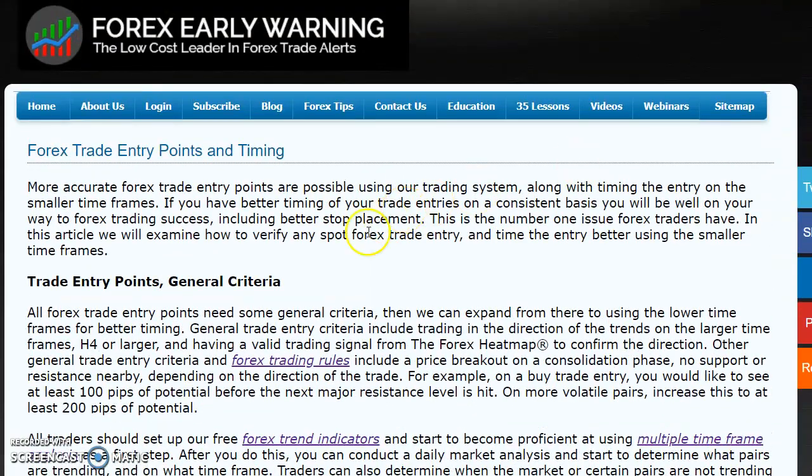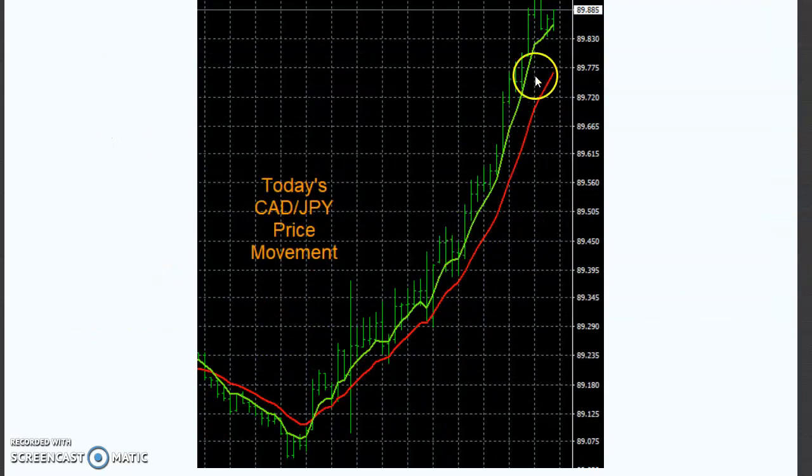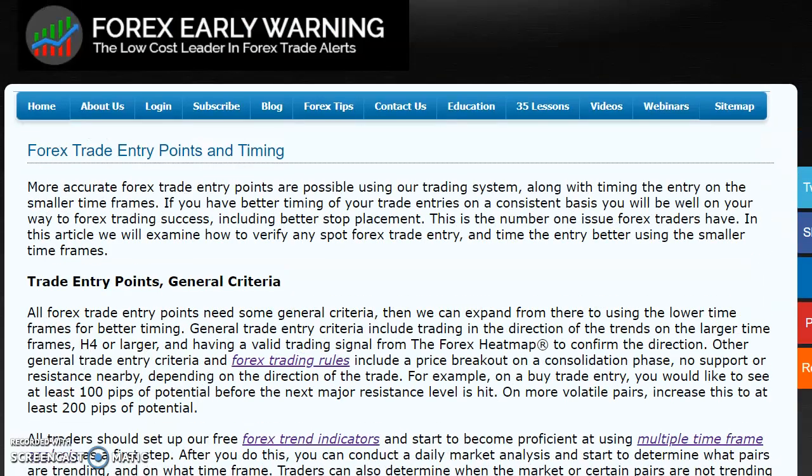Okay, so this video is about 7 minutes long, but this is a very powerful trade entry system where you have momentum when you enter the trade, and so you can get into positive pips. Remember, if you only get about half of the movement on all of these solid signals that you see from our trading system, you can make pips on many pairs that you've never seen before, and you'll have 7 charts on your screen at once to look at the intraday movements. So this is Forex trade entry points and timing, very specific criteria for entering trades, and this is from forexearlywarning.com.